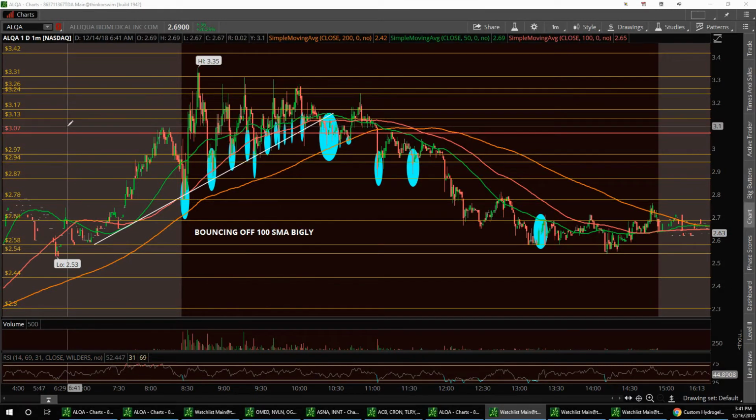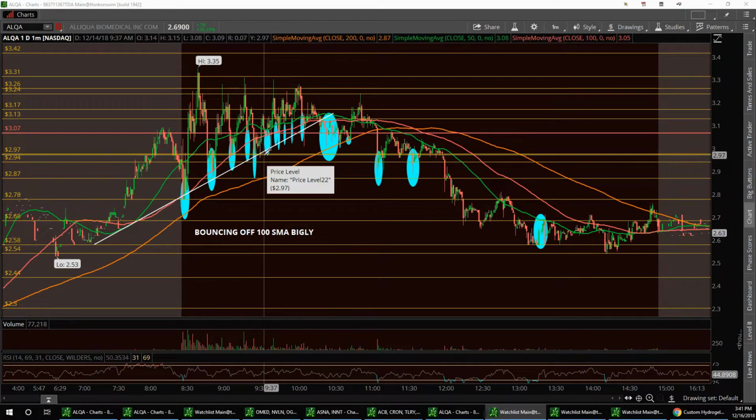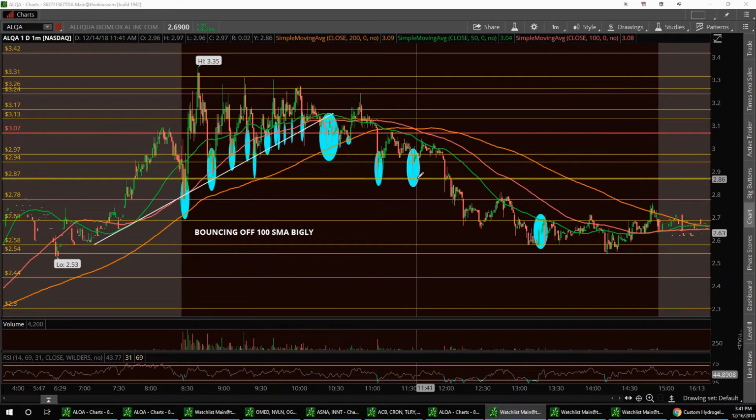And I had a bounce level right here that I was playing off of, 307 and 397. But I was also playing it off the 100 SMA because it just ran right on the 100 SMA all day long. It would break down sometimes below the 50, but a lot of times it hit that 100. And sometimes it even pulled back and hit the trend line, which really made it a strong buy. So it had a lot of nice little patterns that I like to play.